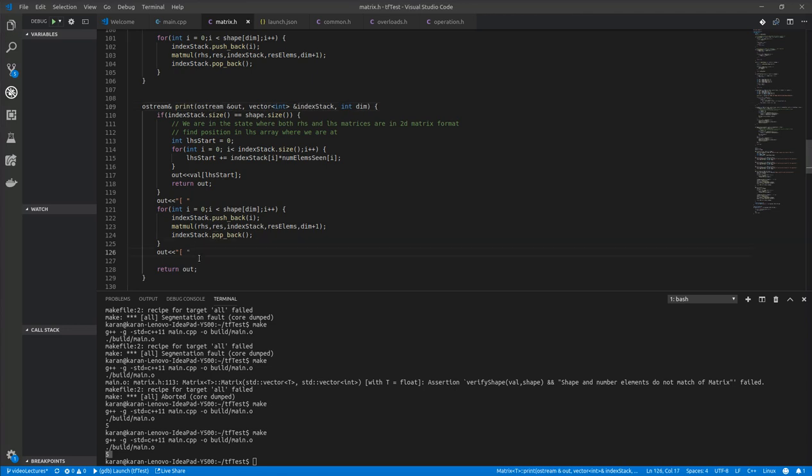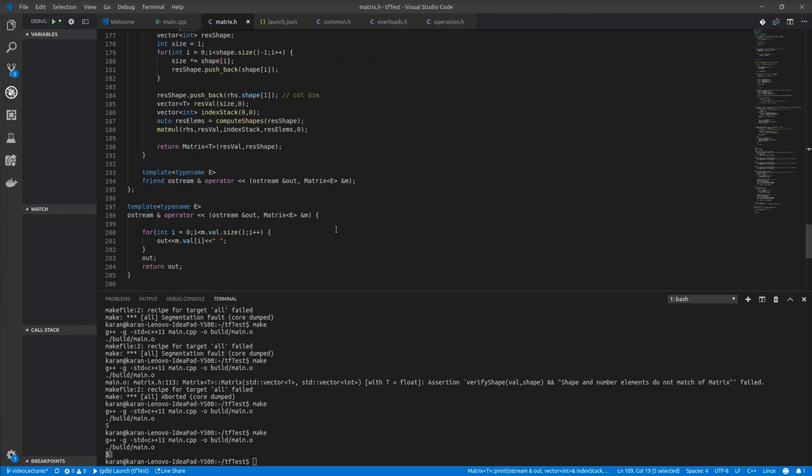And then something like that. I think it should be -1, and then we obviously have this, and actually it should be shape.size, and then we can add this. So this should work.